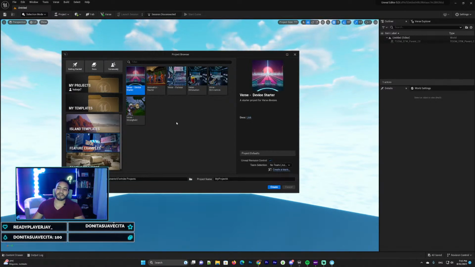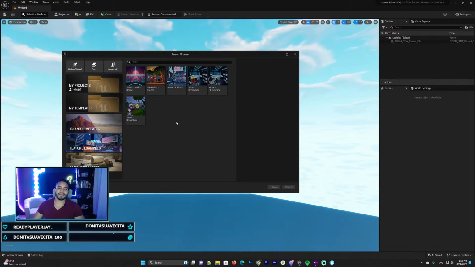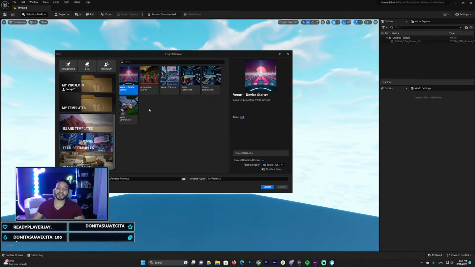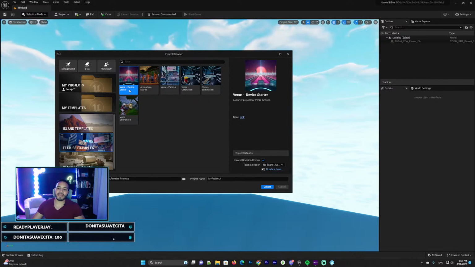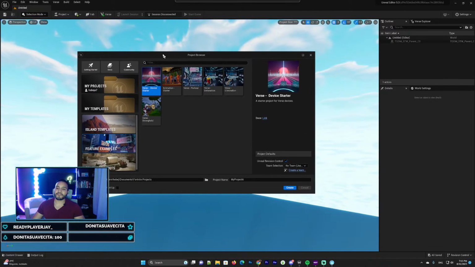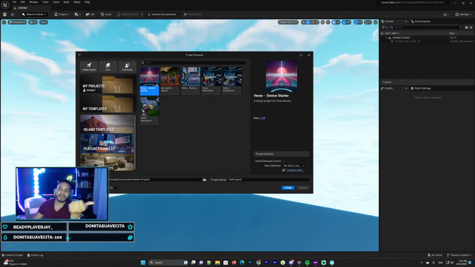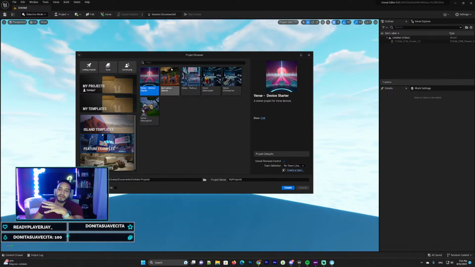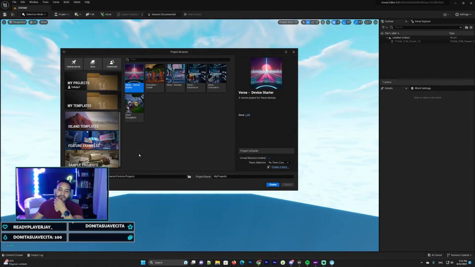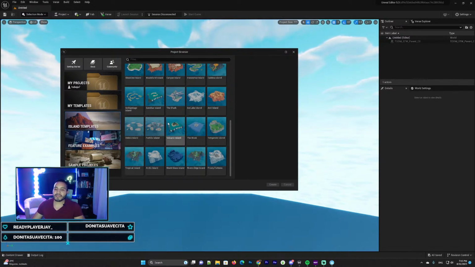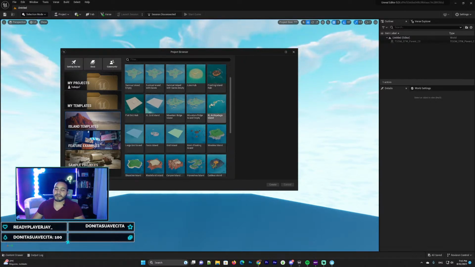This one, the device starter, I thought it would be about devices in Fortnite, but it's not. This is basically about Verse, and Verse is the programming language that you're going to be using for Unreal Editor for Fortnite. You don't have to use code, but if you want to do advanced stuff that is not included within the basic game features, you're going to have to code some information over here. So that's about it. So let's open up a template and let's go over some of the basics over here.